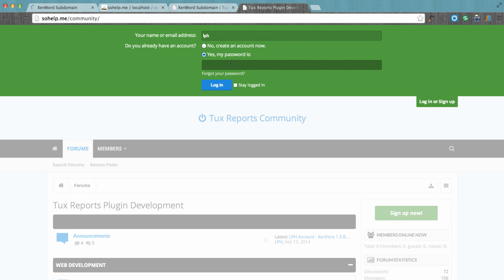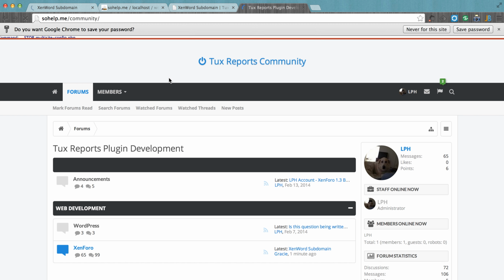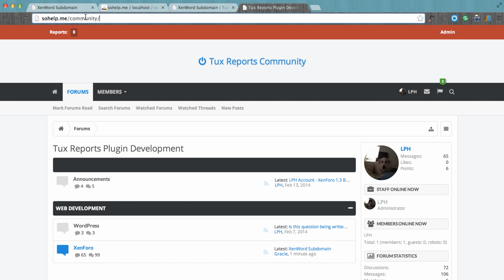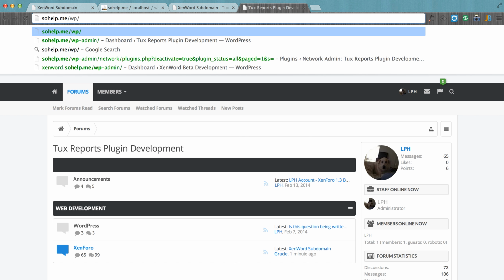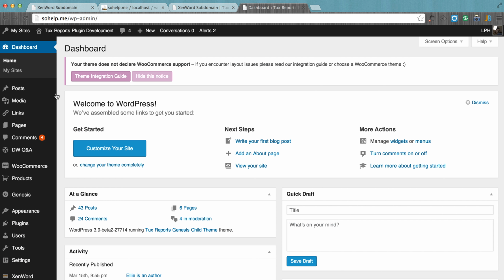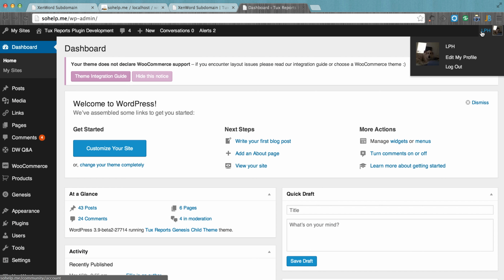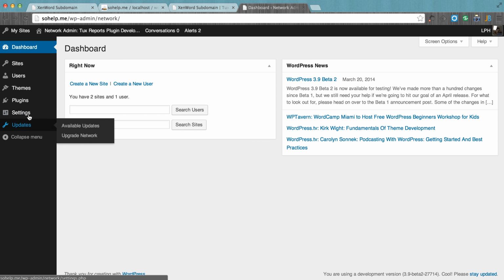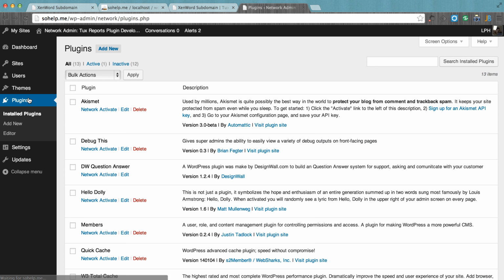Okay, next I wanted to just quickly show you that I did not have a multi-site enabled configuration this time. So if we go in as an administrator, excuse my short password, we can go in as an admin, even though this is coming in from the XenForo side. This is a XenForo user. And the other thing is the individual can go into the network without the multi-site network configuration. So this is a nice change.